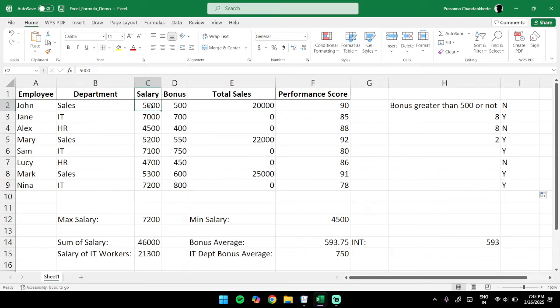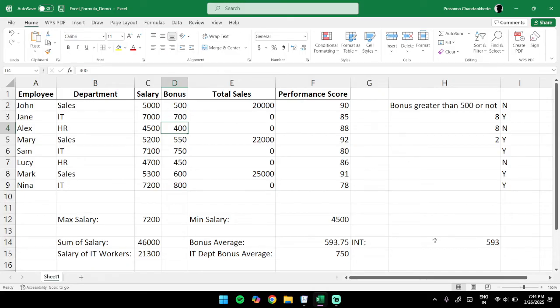I want to display if the bonus and the salary are greater than a certain amount. Bonus greater than 500, if that's the case, yes.